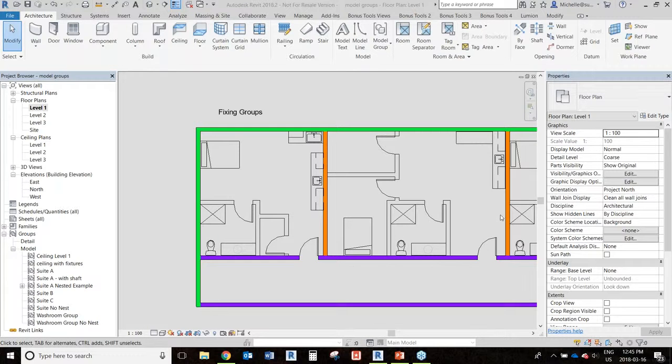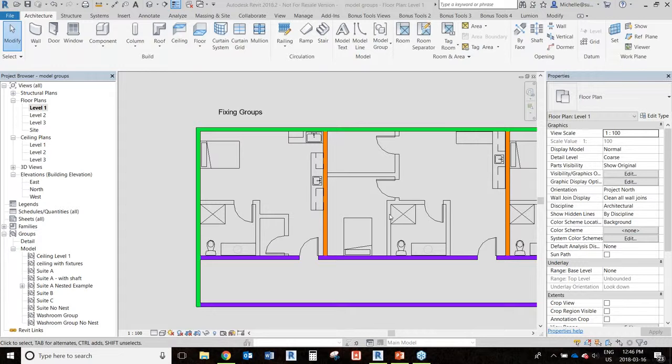Next question here: how to set up the model progress to view sets and then sheet sets and publish, since I'm going to add all the annotations, tags, etc. in sheet sets. If I modify the model, then it's automatically updated. Okay, this is related to publishing. Are you publishing views up to BIM 360? Are you printing? Are you exporting? I might need a little more clarification on that, and since it's a little outside of model groups and detail groups, I can get back to you.